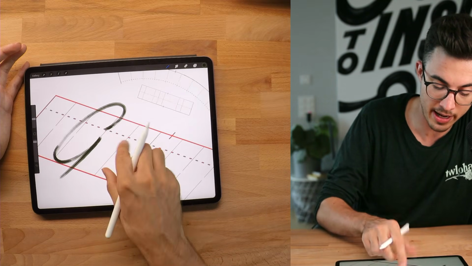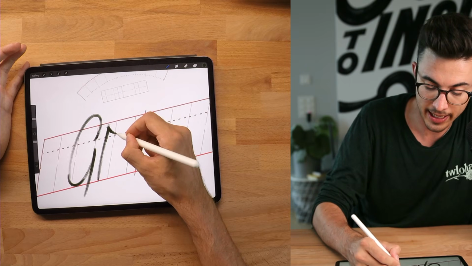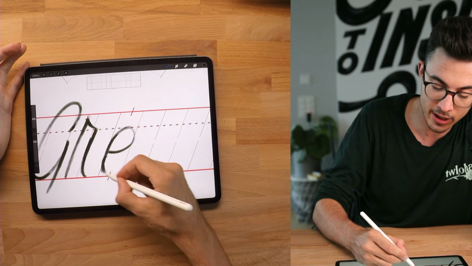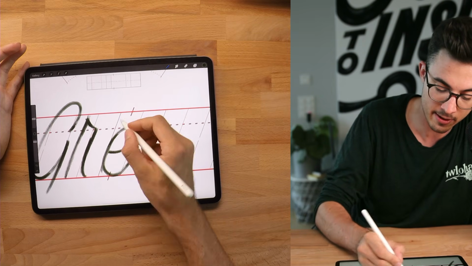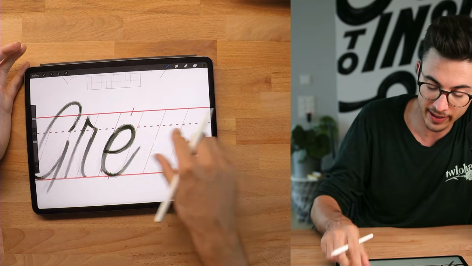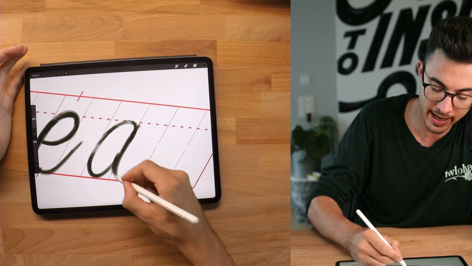So of course we do not have a descender. We have a little bit of an ascender, but not a descender. And one thing that I also like to do sometimes is, I know that my E should fit in nicely in here, so I'll draw it out and then make sure that it fits. The A, similar, I like to draw that out here.